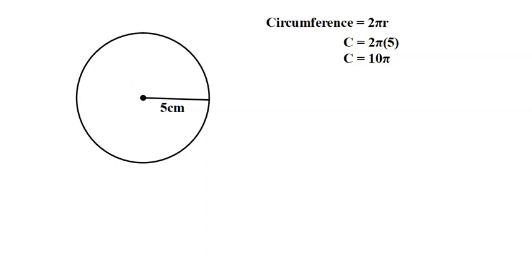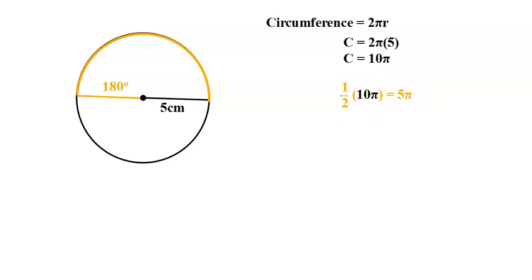Now, I don't want the entire circumference. I just want to look at the length of the arc, the distance around part of the circle. So, for example, say maybe I just wanted a 180-degree arc. Well, that's easy enough. 180 degrees, that's a semicircle, right? It's half the circle. So you just take your 10 pi times 1/2, and 1/2 of 10 pi will be 5 pi. Easy stuff, right?